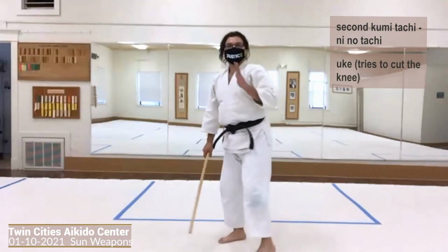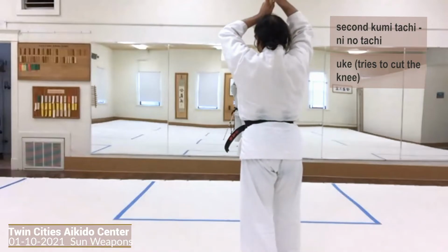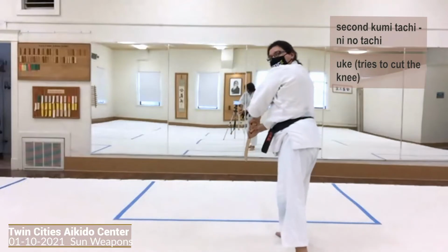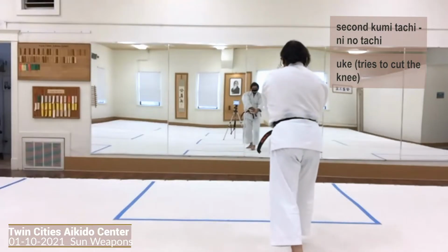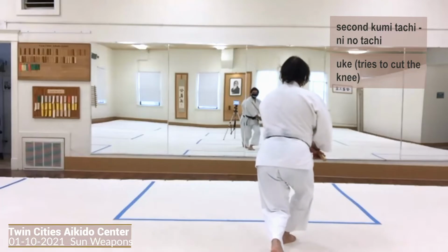So, from the nagi perspective, I'm here, I raise, from the uke perspective, from here, I slide forward, cut to the inside of the knee. I just slid a little bit, that's it. Now they're going to try to cut my right wrist. So from here, I just rotate my hips back. I don't change my feet.